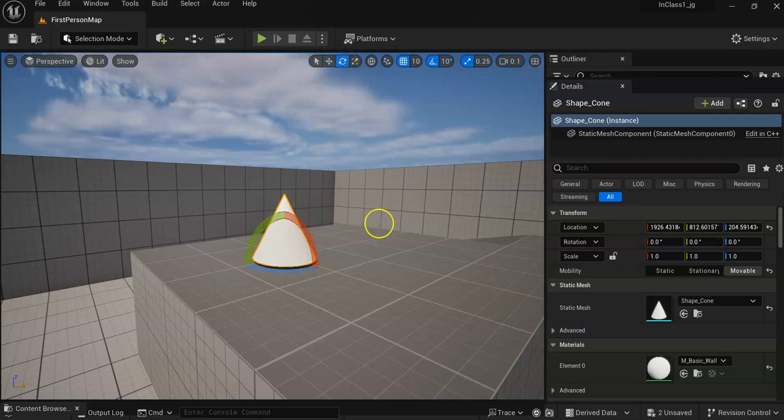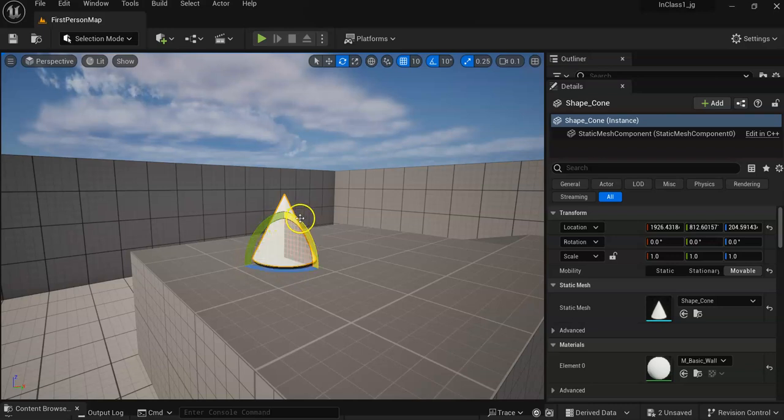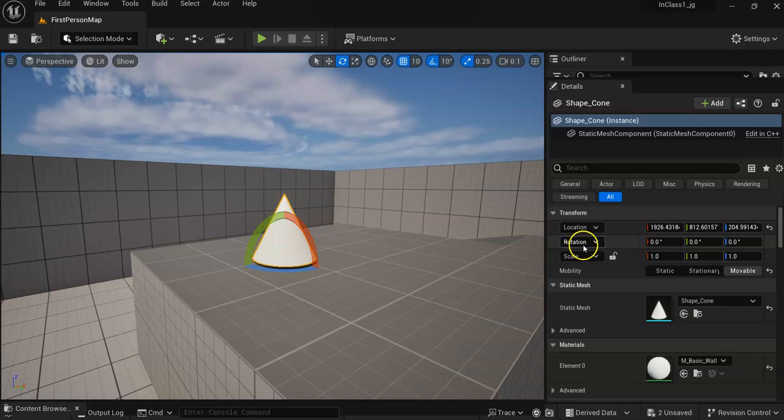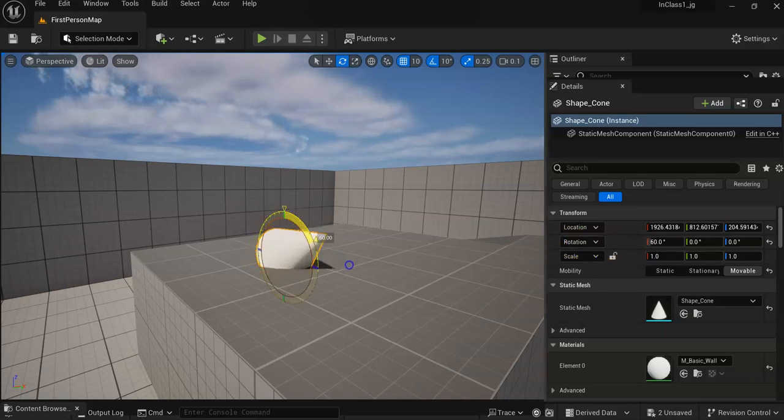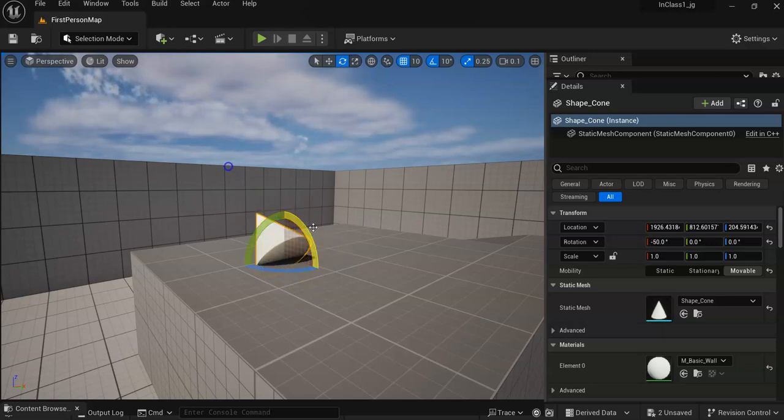The next one we're going to look at is select and rotate, which is E. If I select E, you see now I have these arches that are all around it. There's one around the bottom and on each side. What this does is go with the rotation. It gives you degrees on how you want this rotated. You can see I'm rotating it around and changing the red value.